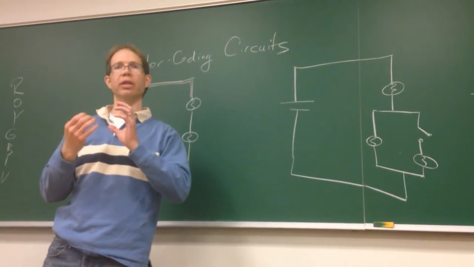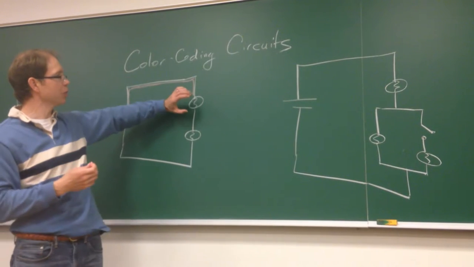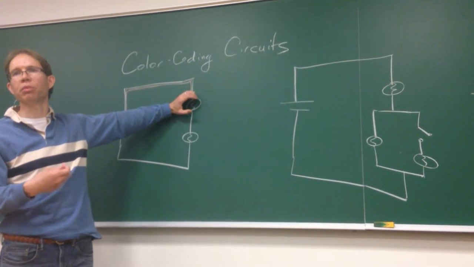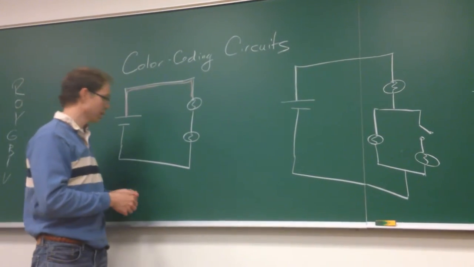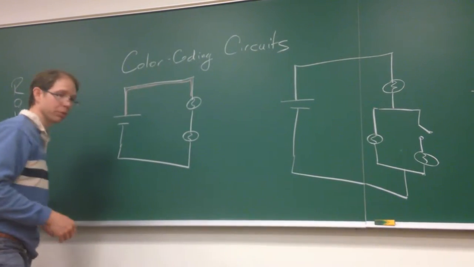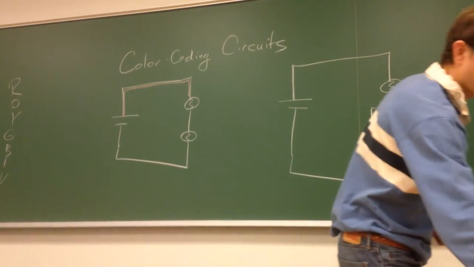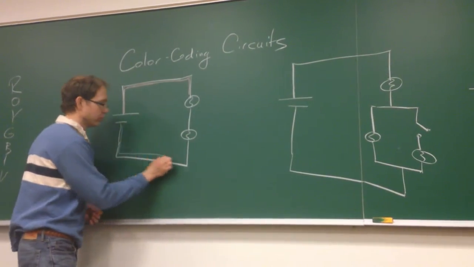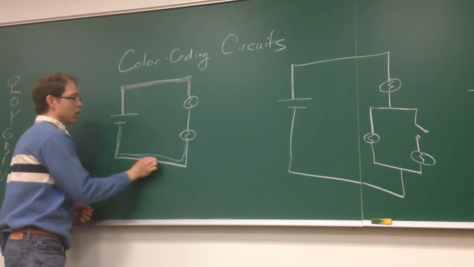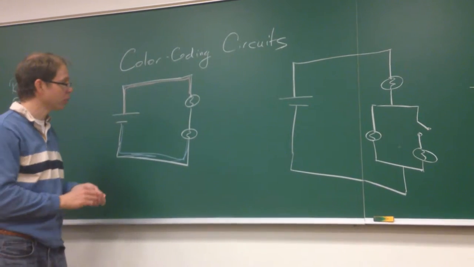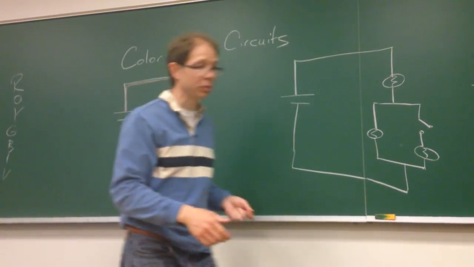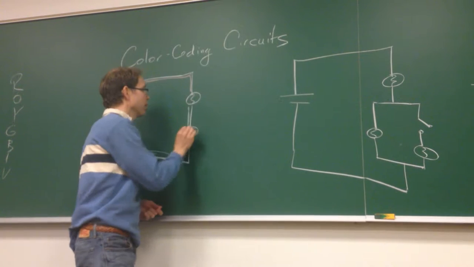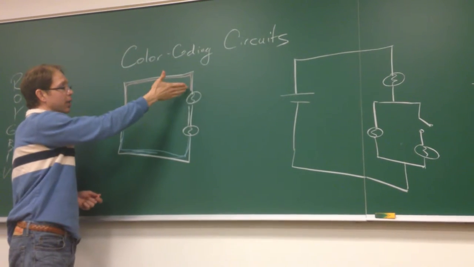You follow along until you come to something that can keep different pressure—that can separate pressure. I think of it as air packed in there. This could be any circuit element: a light bulb, a resistor, a motor, anything that can separate it. Then you start at the other terminal and color it whatever the lowest color you have. I'll use blue for that one. Then in between, you can use an argument from symmetry. If these are identical bulbs, it will be something in between, so either yellow or green.